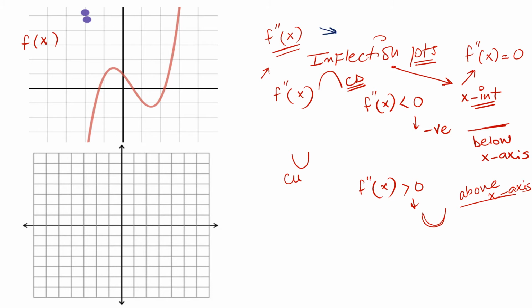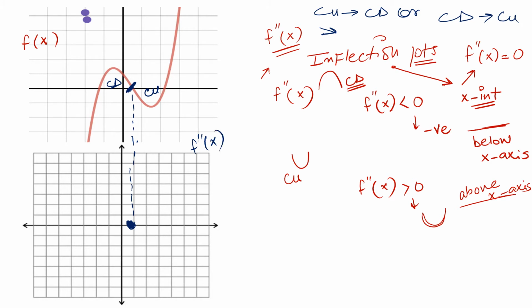So inflection points are the points where the concavity changes, means concave up changes into concave down or concave down changes into concave up. So look at the graph here. This is concave down and this is concave up. So somewhere here is my inflection point or here. So go down and that inflection point, draw it below here, somewhere here, right? So this point is my inflection point because I am trying to sketch the second derivative graph.